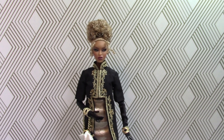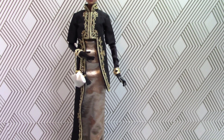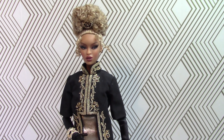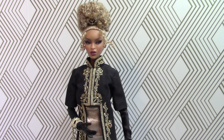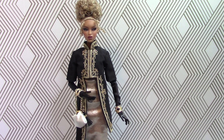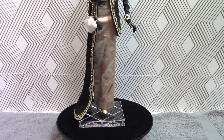Here she is on the stand. According to her description she's supposed to have military styling and she was designed by Jesse Ayala, but I don't really see military so much as a nod to Bridgerton and Beyoncé — like my friend coined that phrase when she first saw her. She is a gorgeous doll and out of everything offered at the convention, she is my number one favorite overall. My second would probably be Belmaray Poppy — the wedding Poppy — she's gorgeous, and that video will be coming up next.